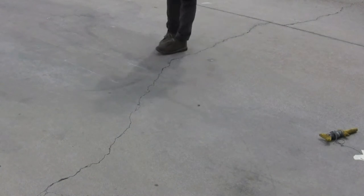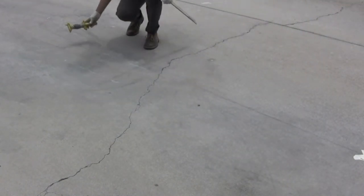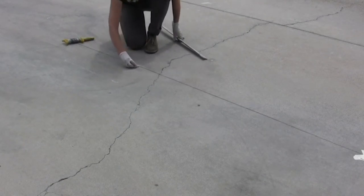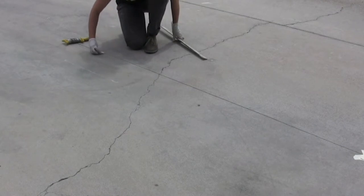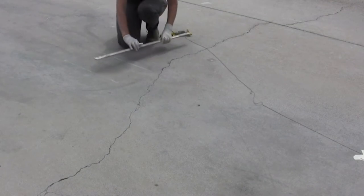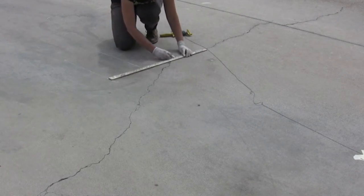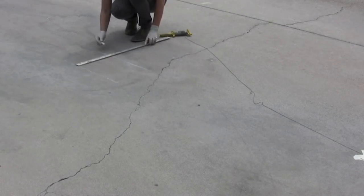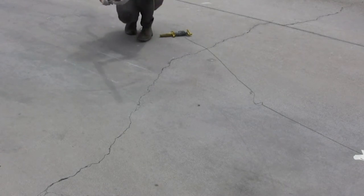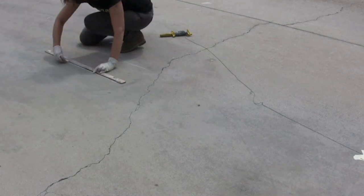The first thing I'm going to do to create my chair is establish the seat, which is going to be a 2 foot by 2 foot square. In order to find out where to lay it out, I create a center line with my string coming straight off of the viewing point. This square is roughly 5 feet away from the viewing point, more or less. Here you can see I am putting in 12 inch increments on either side of that line. This way I can get a nice square shape for that seat.